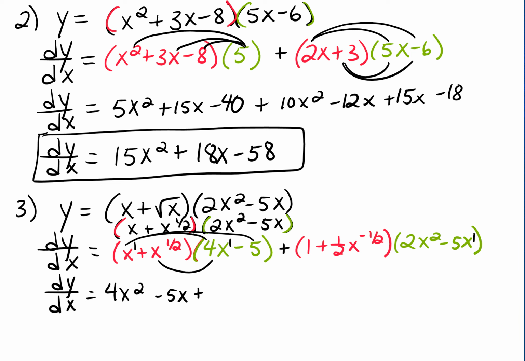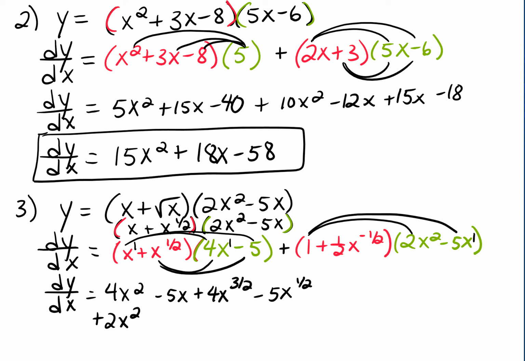So if I do 1/2 plus 1, I'm getting 3/2. Again, use the tools that you have available if you're not good with the fractions and adding and multiplying. And then I'll get 5 minus 5x to the 1/2. Something that you can do to line these up, if it works, then on my next one, I'm going to do plus 2x squared. So I'll try lining them up. If they don't line up perfectly, that's okay. Minus 5x, so far looking really good. And then the 1/2 times 2 is going to be plus 1x.